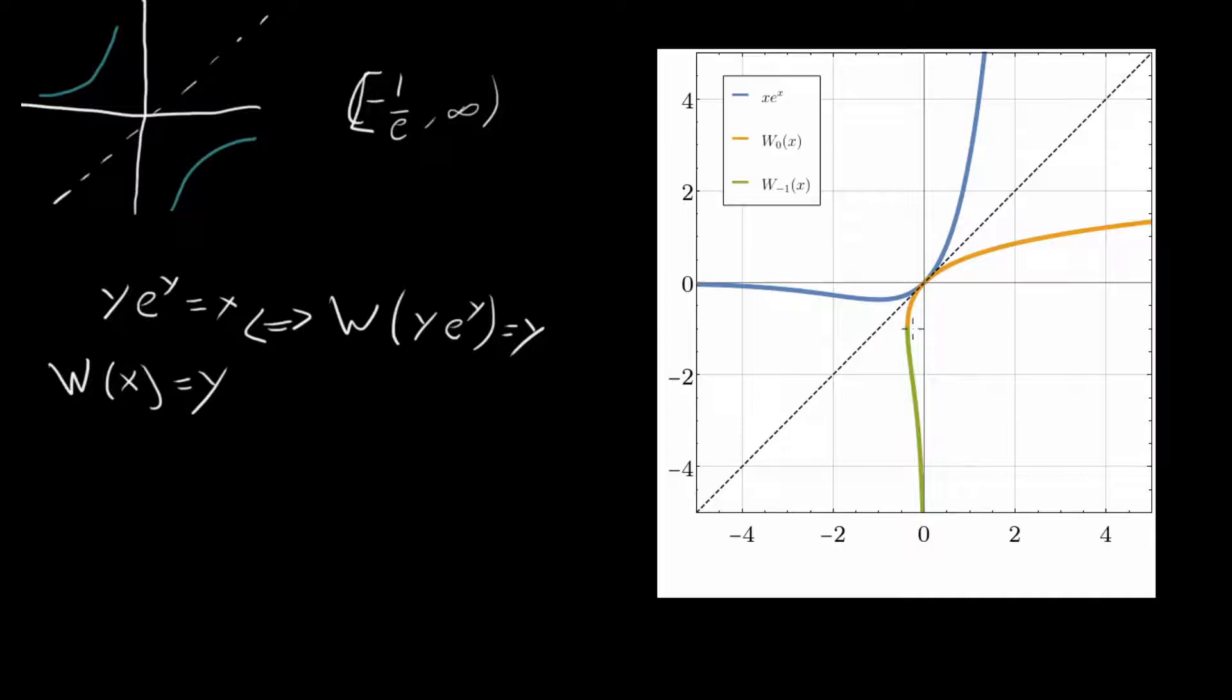Well, we can see from this plot right here that the furthest leftmost point, so that left boundary of the domain, is going to be equal to this lowest y point of x e to the x. And so if we can solve for the minimum of this function, x e to the x, then we've done it. We've figured out what this furthest most left point of the domain is. And so that's an easy calculation we can do right now. We know that we have to find it where x e to the x is flat, so that minimum point right there.